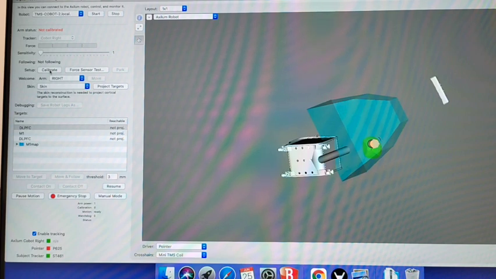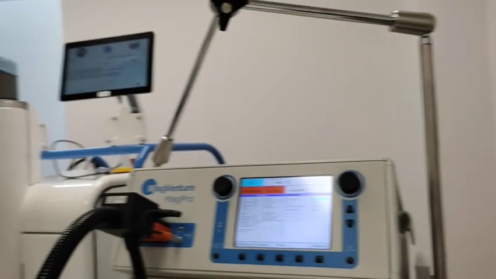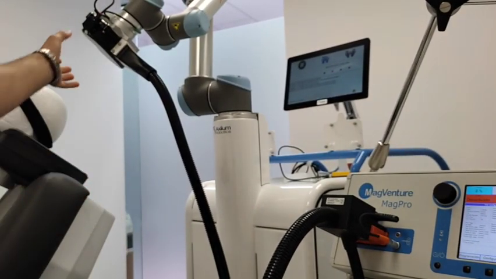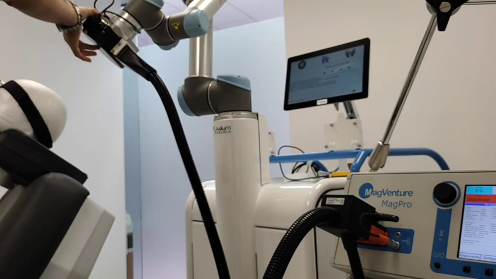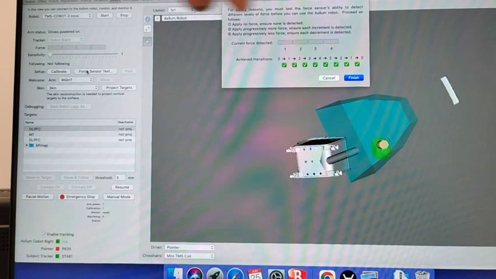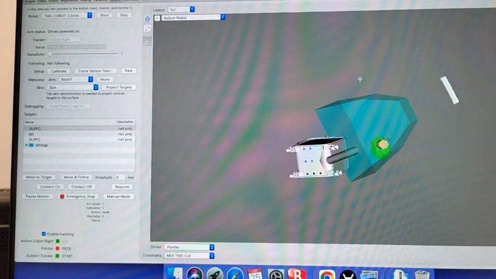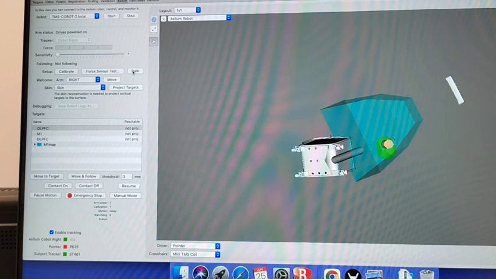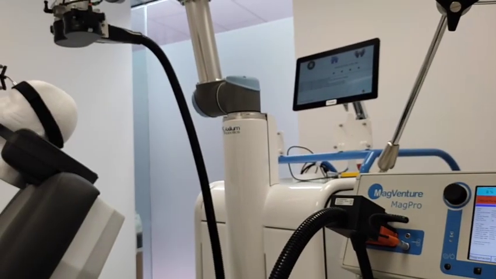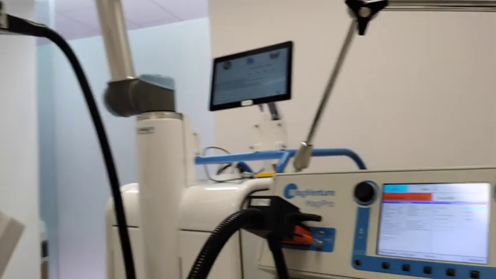This sound means that the brakes are off, and we go for the force sensor test. Force sensor test consists of pressing progressively the platform here and depressing until we see that all the flags here are green. Then we click on finish. Then we can go in park position. It means that the robot moved to the average park position.